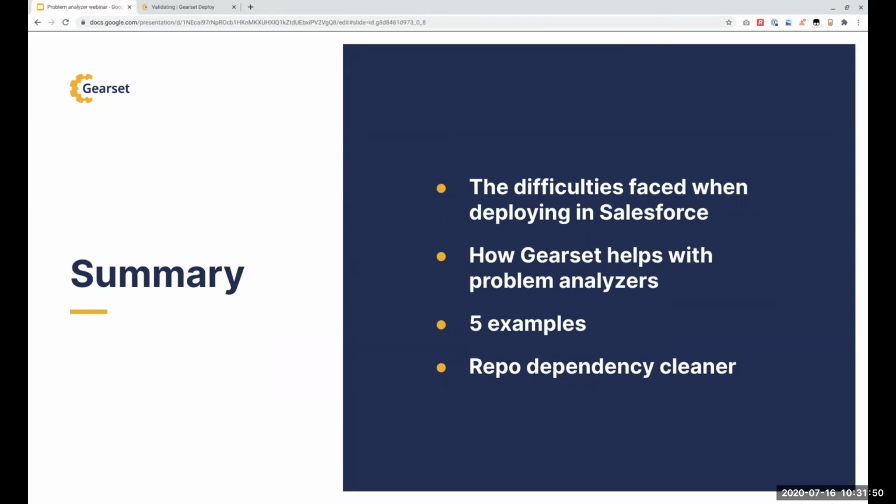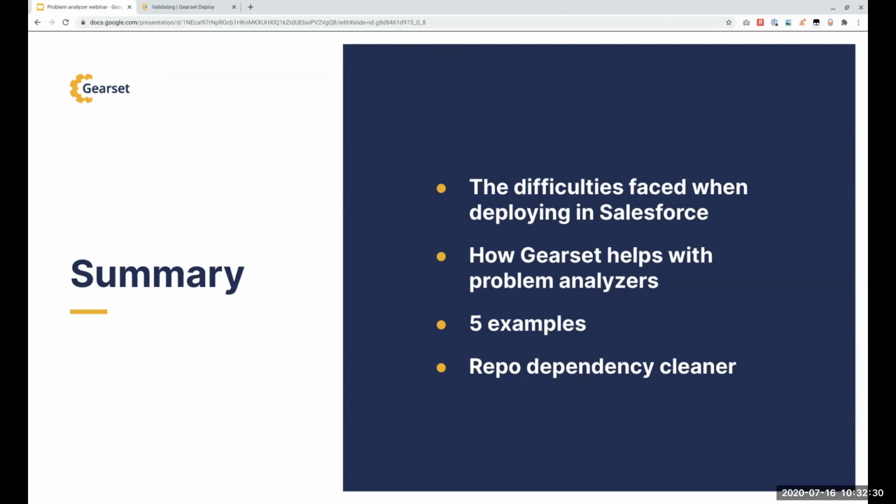Now, some of this stuff you could script and write on your own. You can create a solution without Gearset. And no problem analyzer that I've shown you here in its own right is impossible to replicate, although I know some of them took us quite a long time to get right. But if you were to do this yourself, you need to maintain a body of code just to keep your deployments working, and remember to keep applying that logic to your continuous integration jobs. So we're not just talking about deployments, we're talking about your whole CI pipeline.